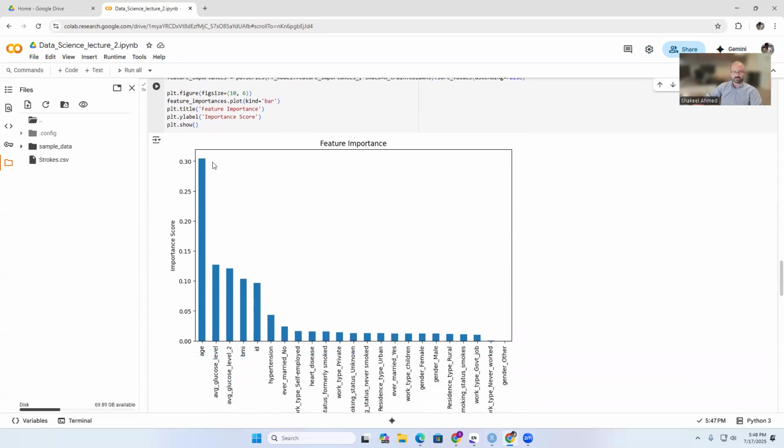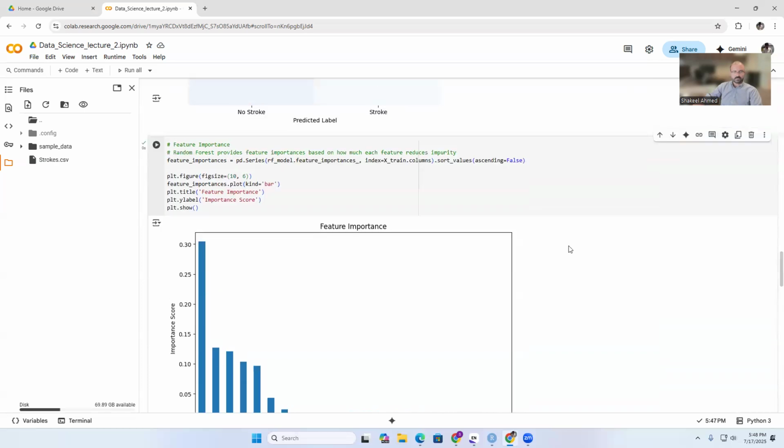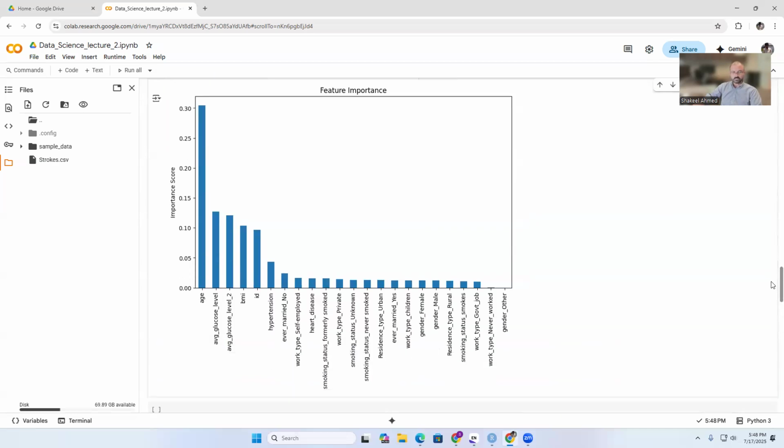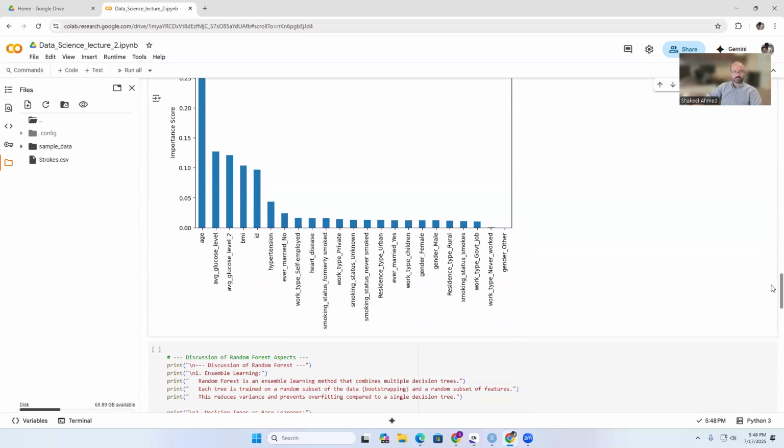Basically, we are sorting in descending order. And then you can give different options, and you can make a plot using kind equal to bar plot, and we are using the feature importance plot. So you can just run it, and then you can see the plot.